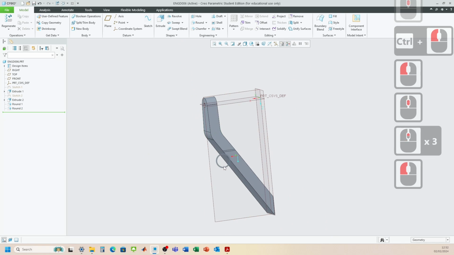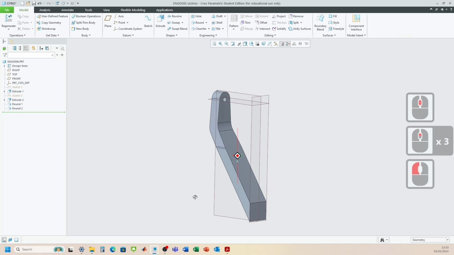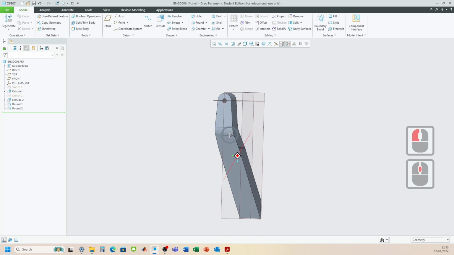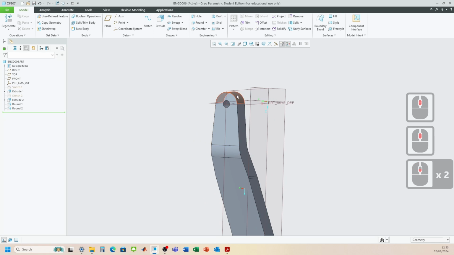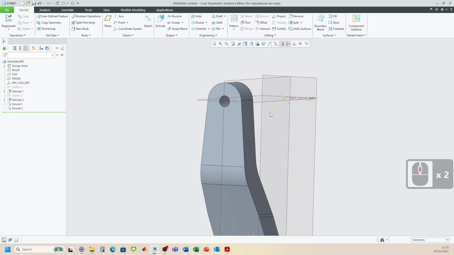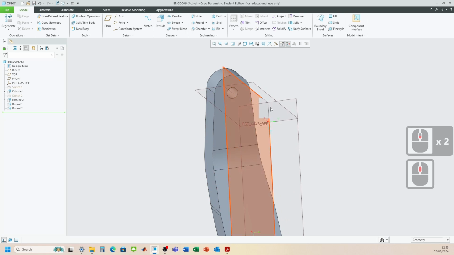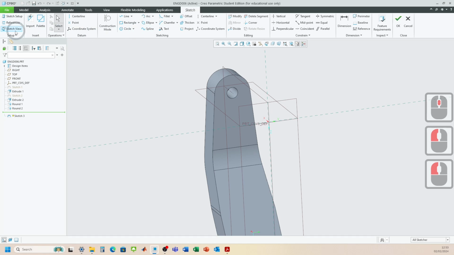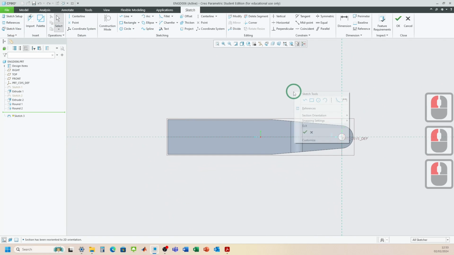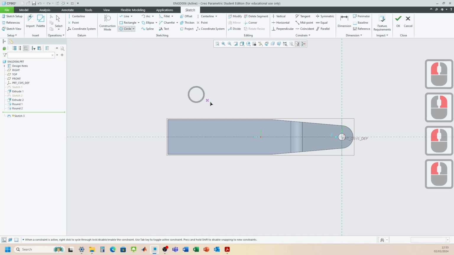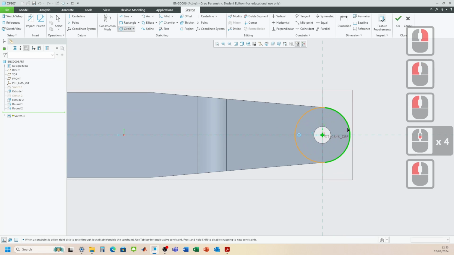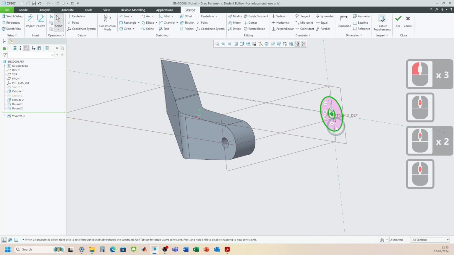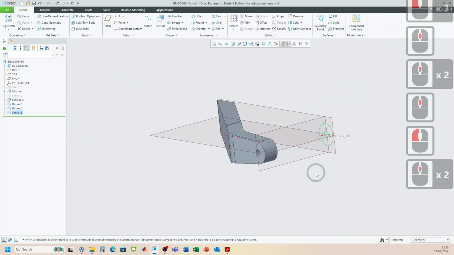All right, looking good. And so the next thing that I'm going to do is just actually draw so there's like a round bar that attaches from here. So there's a number of ways to do that, but let's go on this face here. Go sketch view. Okay, it's fine, we can do it there. So we're going to use the circle tool and we're just going to match that and that. Okay, so I've drawn it on that face. I'm going to click OK.